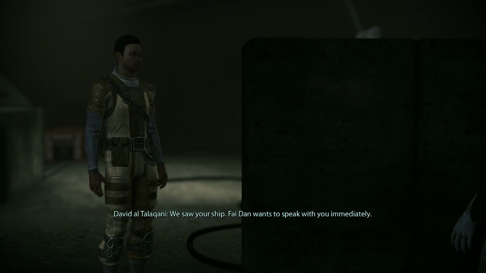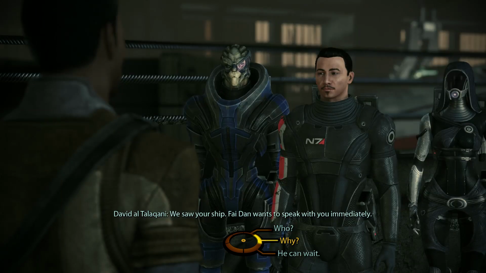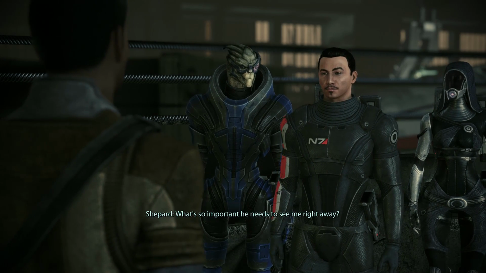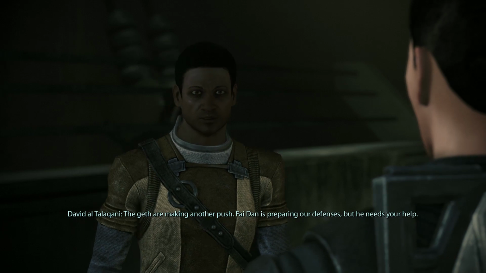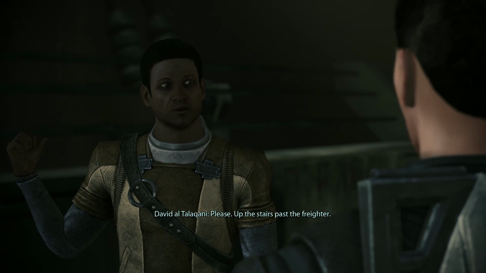So we saw your ship. Fai Dan wants to speak with you immediately. What's so important he needs to see me right away? The Geth are making another push. Faidan is preparing our defenses, but he needs your help. Please, up the stairs past the freighter.